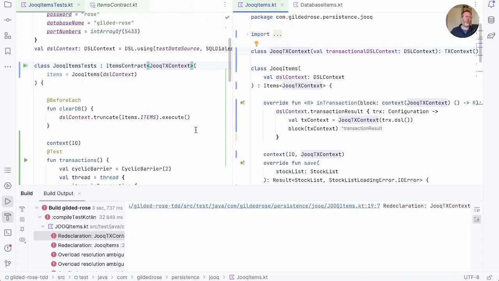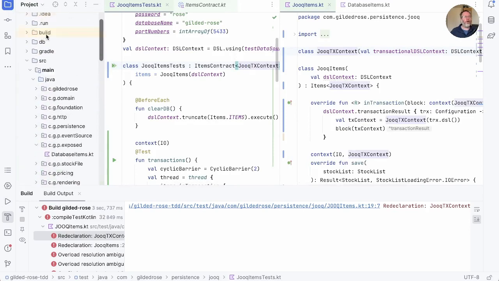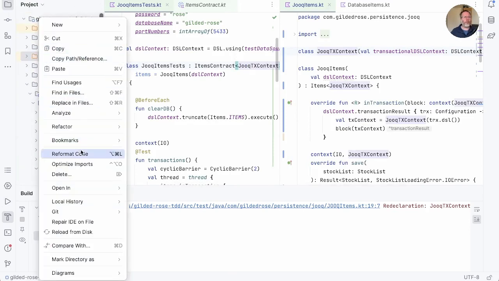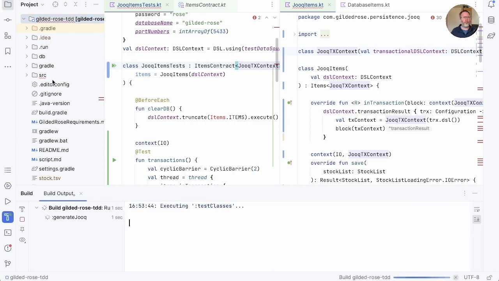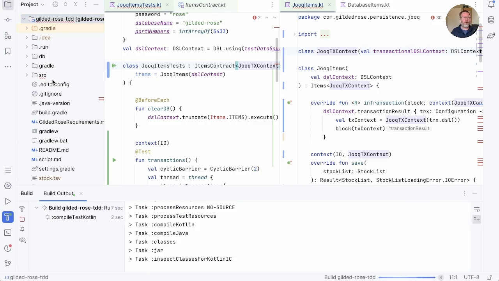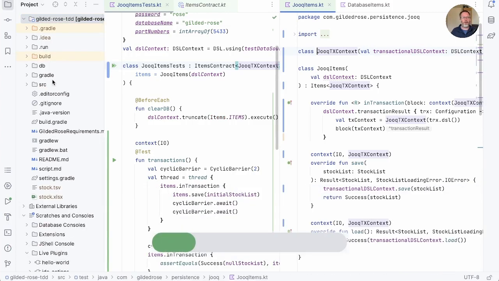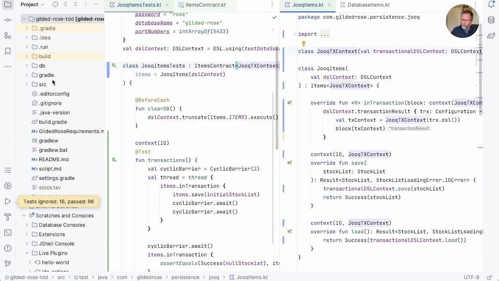And now we run into a problem where I think files with the same classes but with different capitalizations aren't properly recompiled. I think in the past that's been a question of deleting the build directory. Let's just see where that gets us. Of course, there's everything to rerun, jOOQ to rebuild its code generation. And we're all good. Phew.